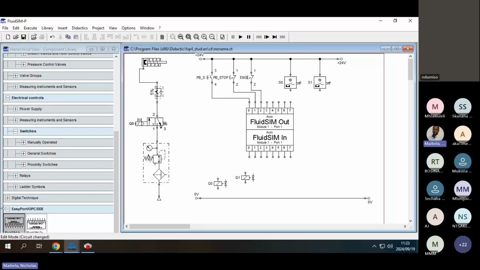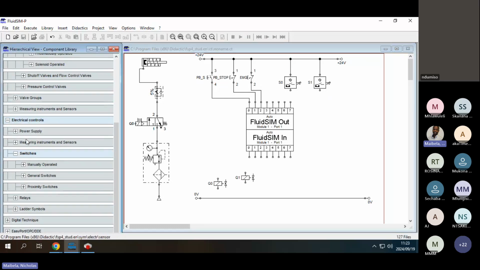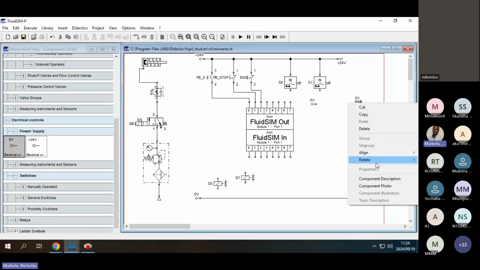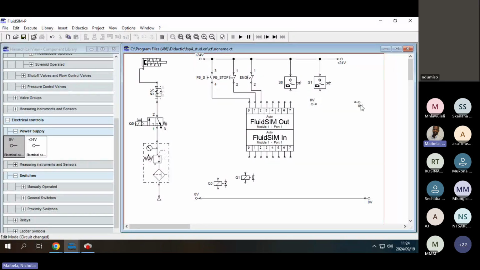So we're just gonna put 2 0 volt power lines there. Why is that? Because also these ports here are already connected to the 24 volts, right? Then you can just put another 0 volt there. Okay, just gonna connect those 2.